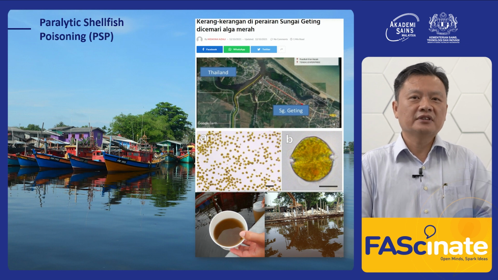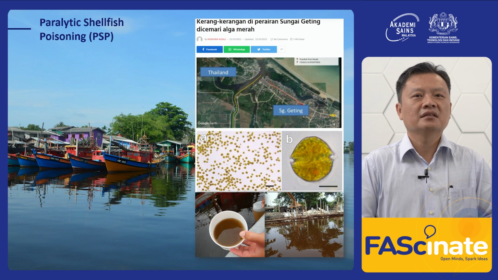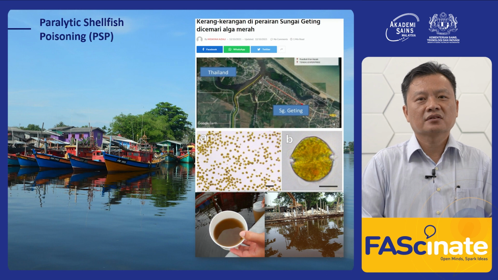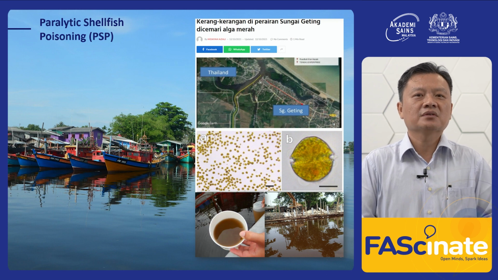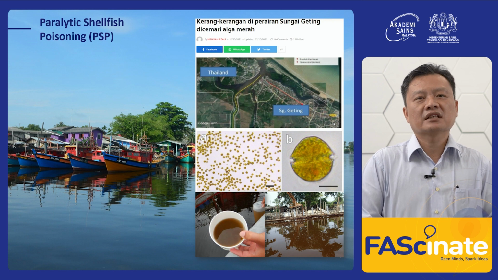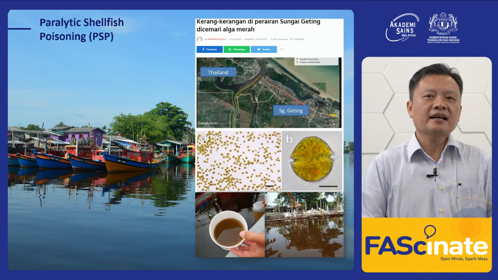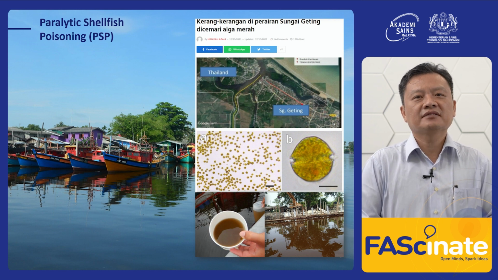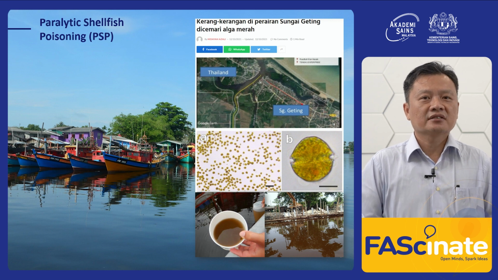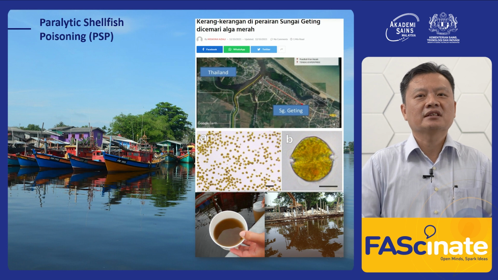Recurrence of bloom of this particular species has continued since 2001 with different levels of impact. This is a photo taken during the bloom in 2015 that covered almost the whole lagoon of Sungai Geting, Tumpat. The toxin level in clam exceeded 40 times the safety level. With the early detection and confirmation, a shellfish ban was issued and no human poisoning was reported in the area.